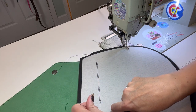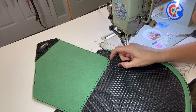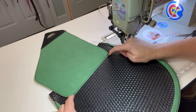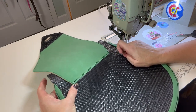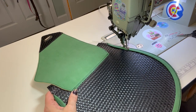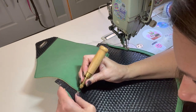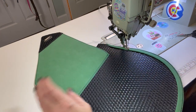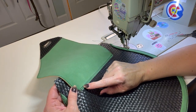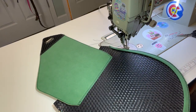Now, if you want to, you can put a couple of rivets. I would suggest trying to get in between your stitching on those two rows if you can, right here and right here. Mine's pretty close together. I don't know if I can get between those two lines now that I'm looking at it. It may cut my thread, so I'm not gonna do any rivets. Make sure you give yourself enough room between the two rows of stitching to add the rivets. All right, on to the next step.